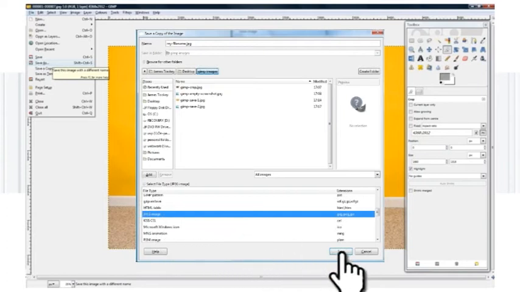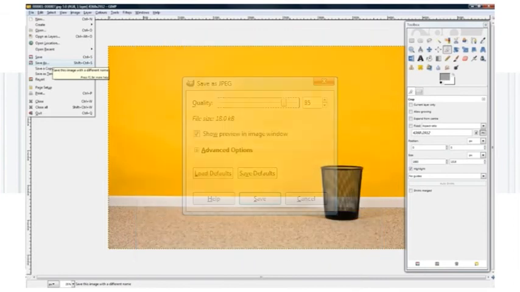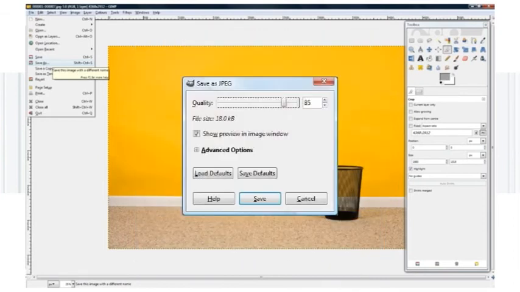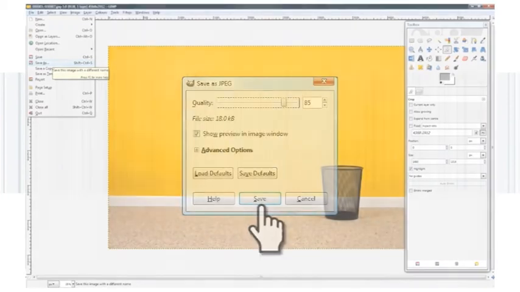Doing so may bring up some further options depending on what you clicked. With a JPEG, it will ask you to set the quality. It's easier to do this by ticking Show Preview in the image window box. When you drag the slider, you can look at the image and see how much the quality reduces. Usually around about 85% will produce a small file size and keep the quality of the image looking good. Again, this is dependent on the dimensions you choose, so a bit of trial and error will be involved. You can see the file size underneath the slider. Once you are happy, click on the Save button.